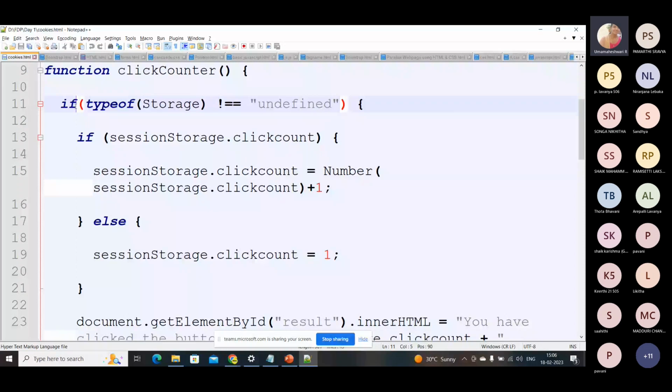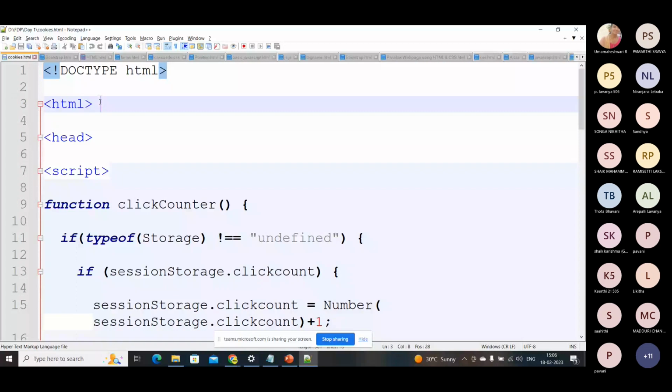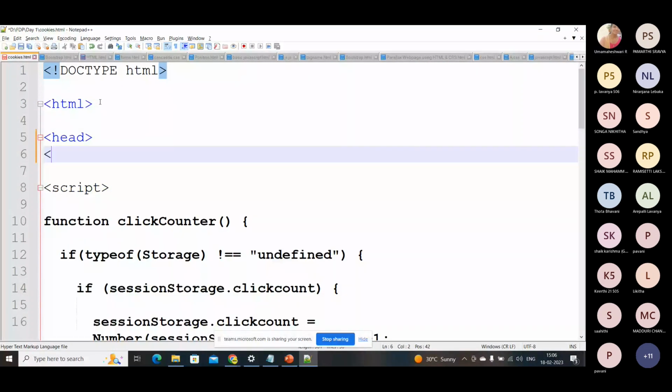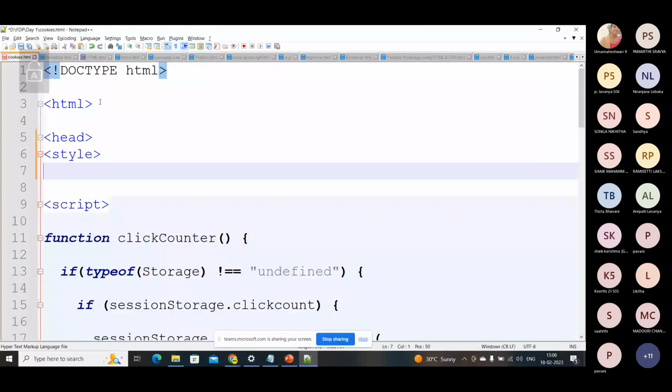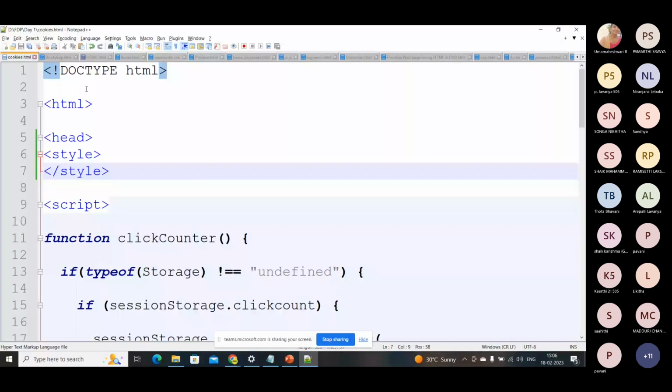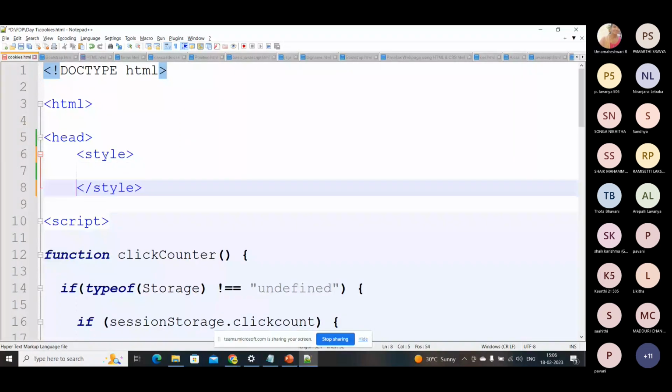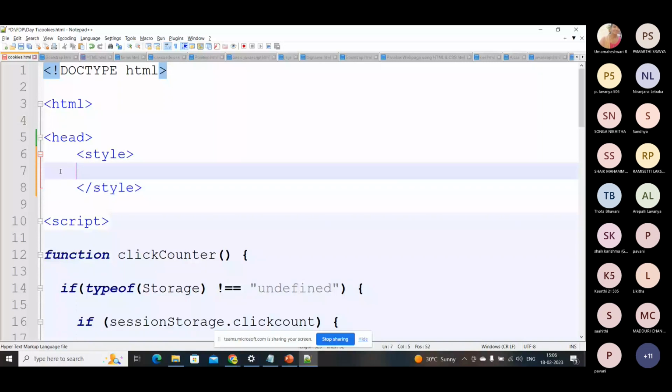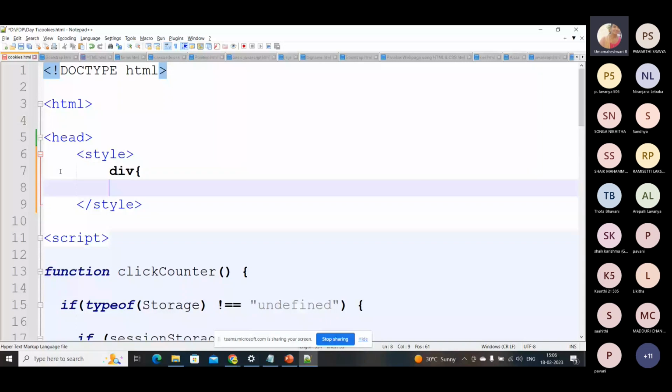Go here, inside this style. I'm just giving a div, and you can give some color for that.